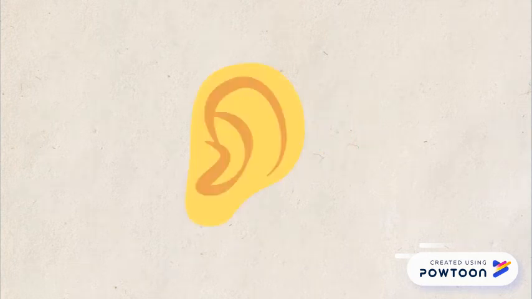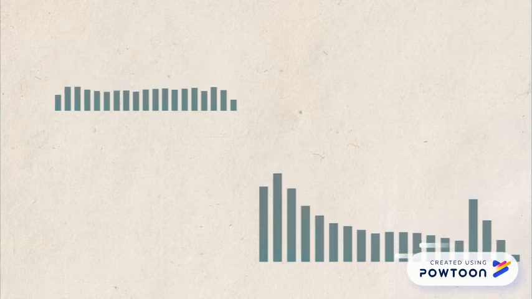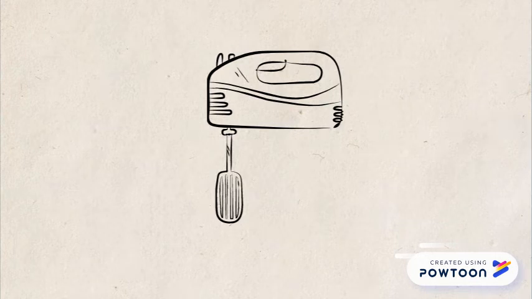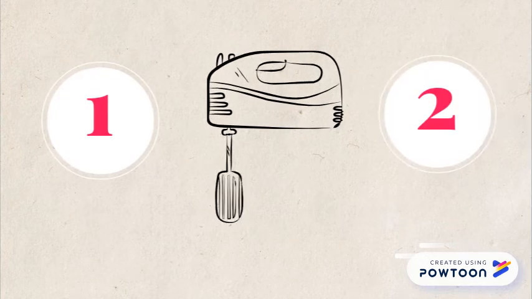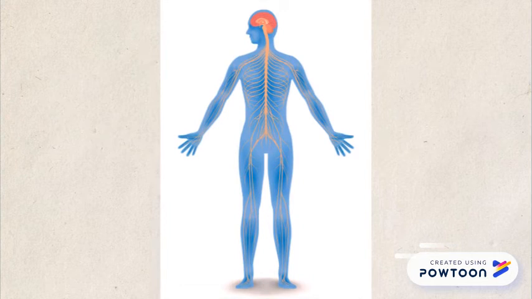Second is sensory neural, which results from damage to the inner ear. This loss can range from mild to profound and often affects certain frequencies more than others. Sounds are often distorted even with a hearing aid. The third is mixed, which is a combination of the first two types of hearing loss. Then the fourth, which is central, results from damage to the central nervous system.